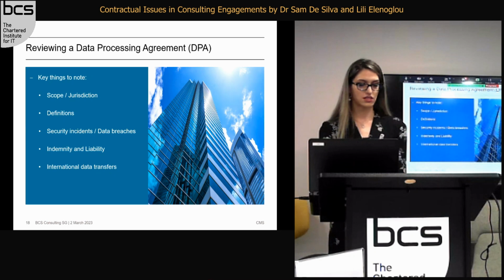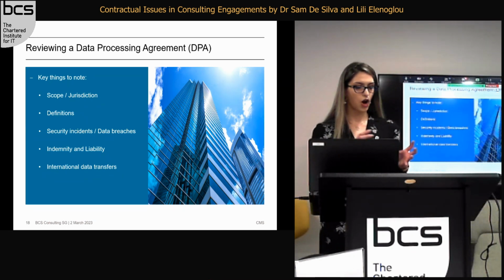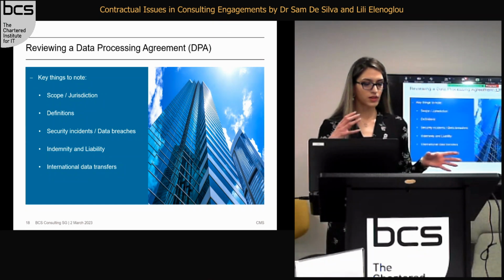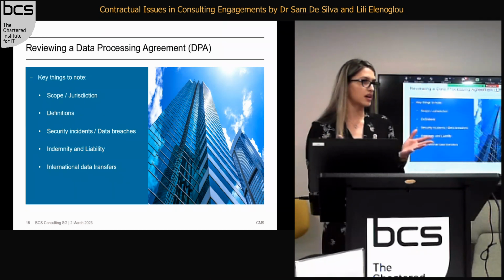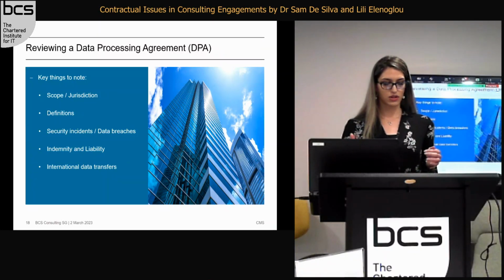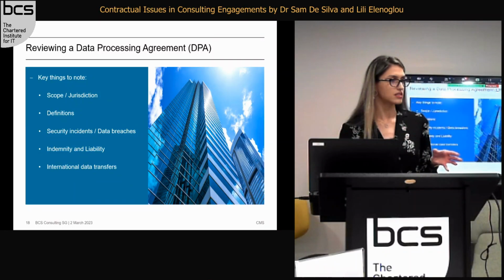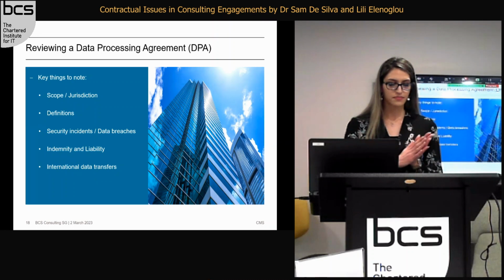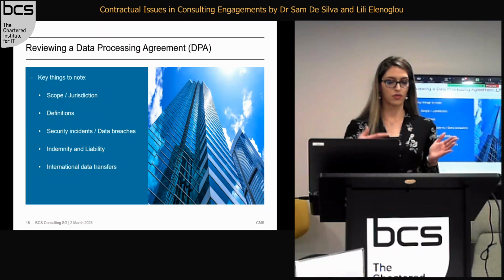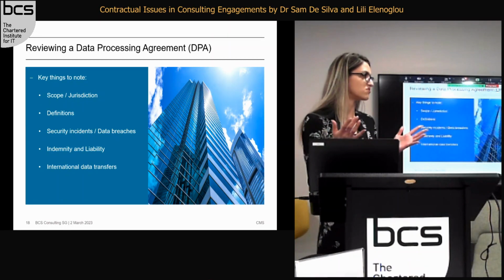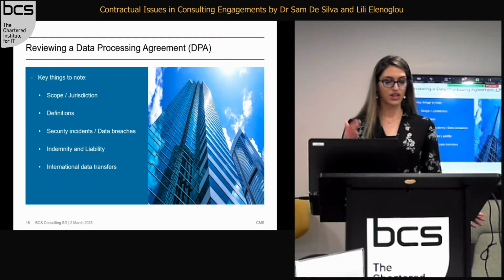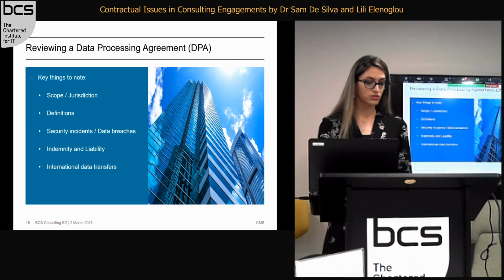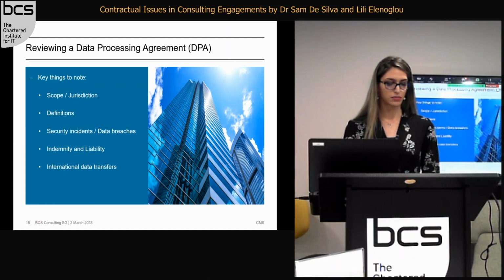Thirdly, we have security incidents and data breaches. Another crucial provision is how broadly you define security incident or any similar term like a personal data breach as used in the DPA. For example, you should check whether the contract requires you to inform the client about not only actual or confirmed incidents, but also about any suspected ones. This is because the clients may want mitigation and remediation to begin immediately when there is a suspected incident, as opposed to waiting possibly even weeks for the consultant to complete the forensic and the due diligence into whether a breach actually occurred. Be mindful of what the contract sets out as a notification period for any security breaches.